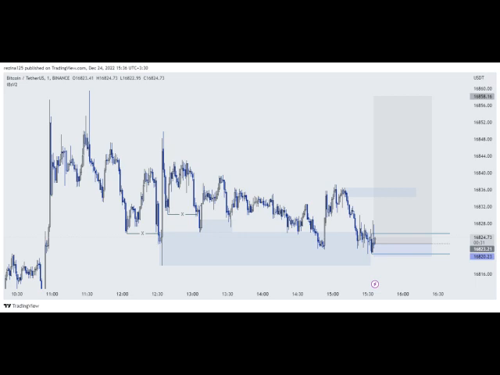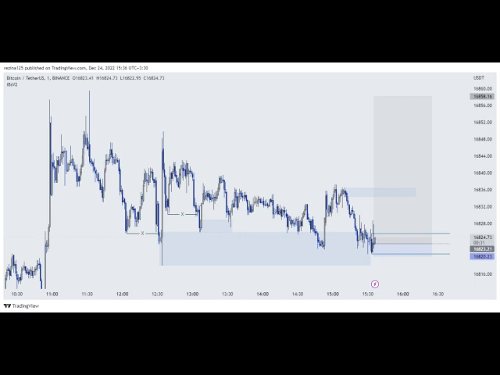So I jumped to M15, and what I have here, for me, is nothing very clean, to be honest. But if you use a little bit of bar replay, let me just show you. It can be a little bit confusing for new people. So price moved down, moved up, right, and moved down again.